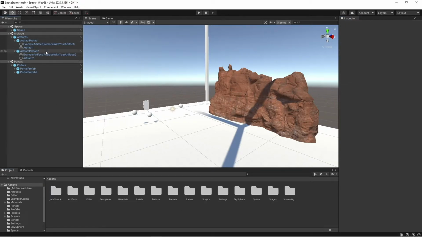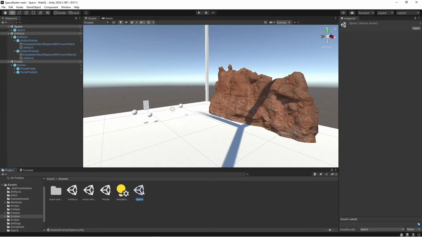The way we have this set up, now we're asset bundling the actual scenes instead of the prefab. This is going to allow you to do some really important things like save light maps to the actual scene asset bundle so that all of your baked lighting comes through inside of Mona. So to show you this, if you go down to Scenes folder inside of Assets, Scenes, double click. Now you have a space scene that should have the label Space Asset Bundle. You have an artifact scene as well, which should also have an artifacts asset bundle. And you have a portals scene, which should have the portals asset bundle tag.